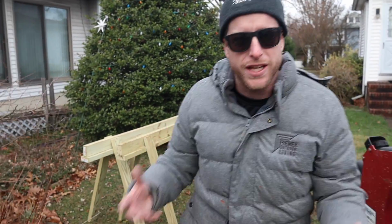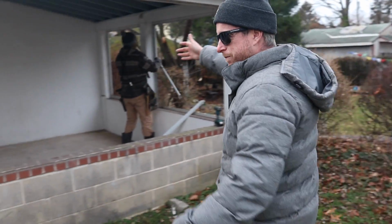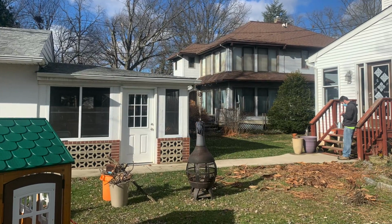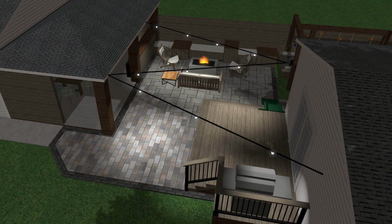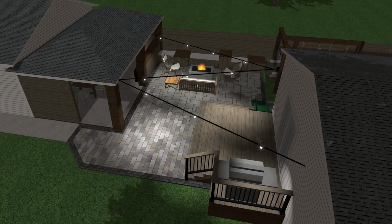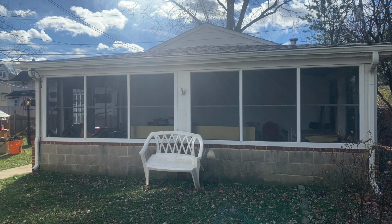We're on a new project. Usually we're working with a completely blank slate and we're just building fresh, but here we're renovating this bad boy. Check it out. You can see here we're working with a pretty small backyard, which can have a lot of challenges, but also a lot of opportunity here. And what we're gonna do is open this whole thing up. We're gonna open up that screen porch, have it flow out onto the patio, and then enlarge that landing off of the house so it flows all together.